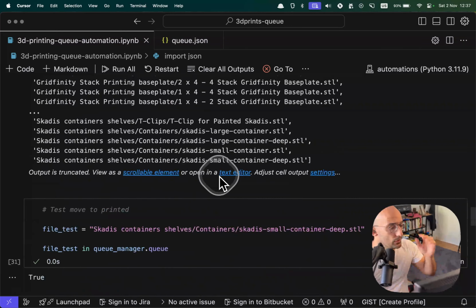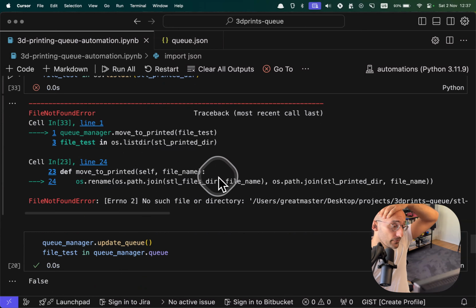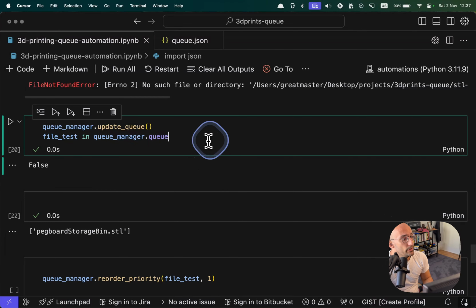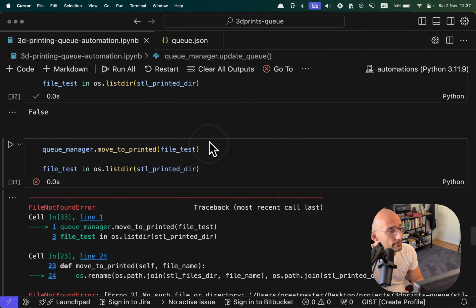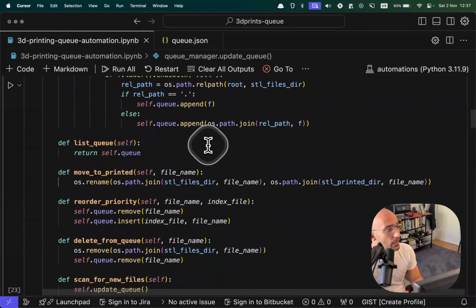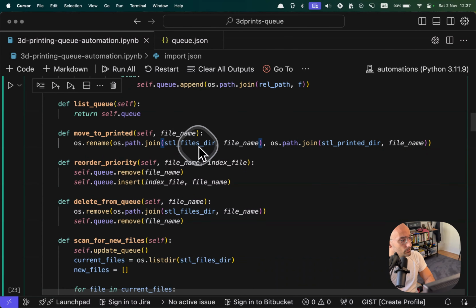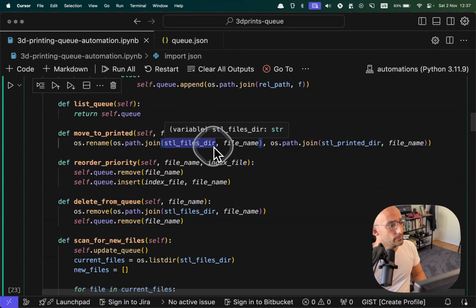And the issue was we just want to move the file. We don't want to move the whole thing. Ah, wait, no. If we go back here, okay.